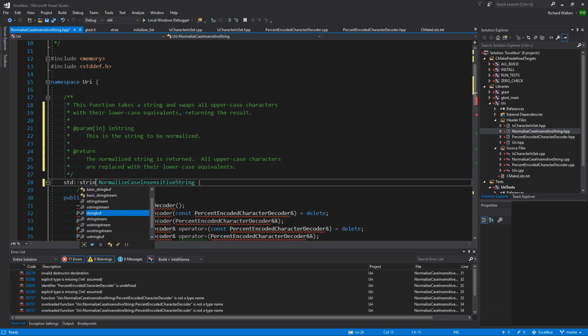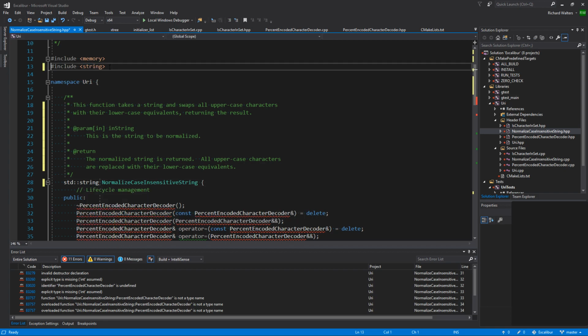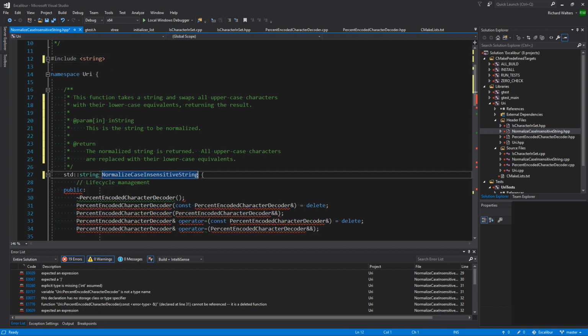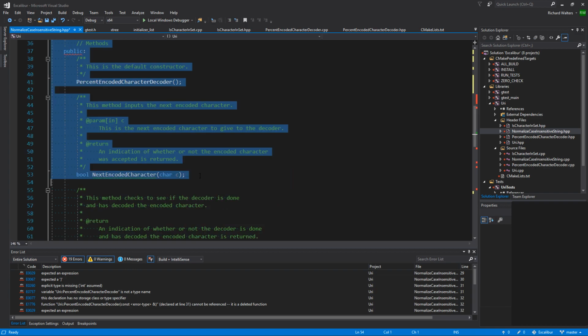So it's returning a string, and I need to make sure we include string. Don't need memory. It's going to take a constant string. That's it for a header.